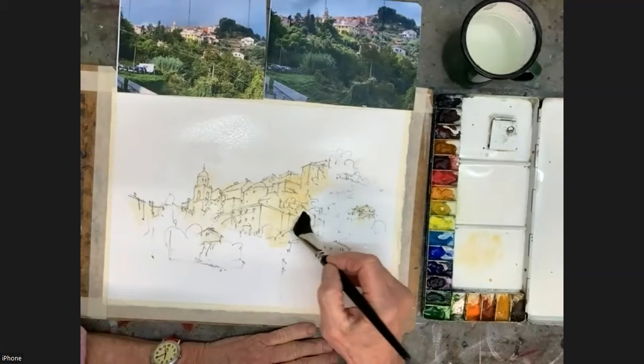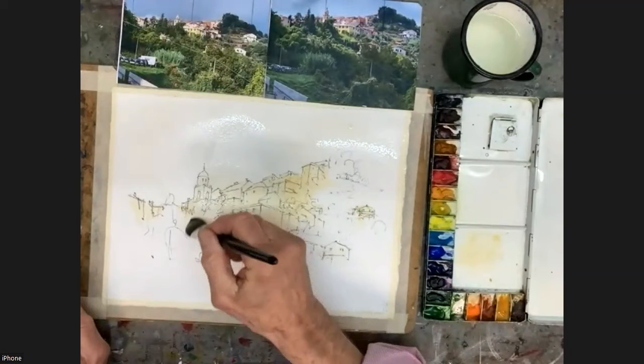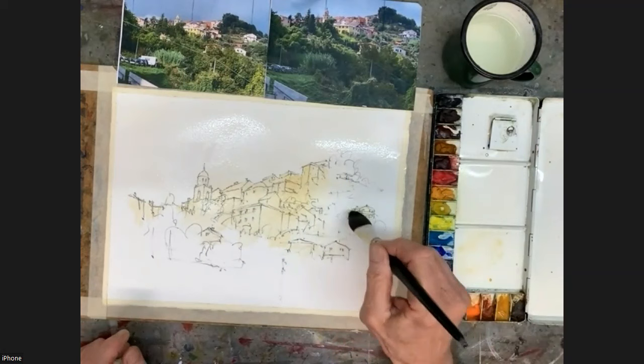Now, this is all very wet. Make sure that the whole thing is wet here. And now I've made a good enough statement about the lightness. Any other buildings I might add in? Now we'll see how that goes.